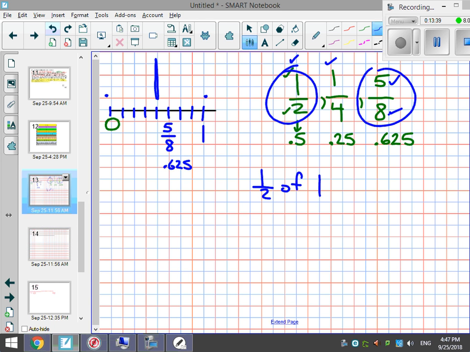So this here, we're going to divide it. It's at 8. So 4 would be on one side, 4 would be on another side. So 1/2 would be located right here. It's a little bit close to the other one, but we need to see that that's what will happen with your fractions. Now we kind of know we're right because this one here, decimal 0.5, is less than decimal 0.625. So far we have a good chance of those being right. If that 0.5 was over here somewhere, we knew we did something wrong when we graphed it.